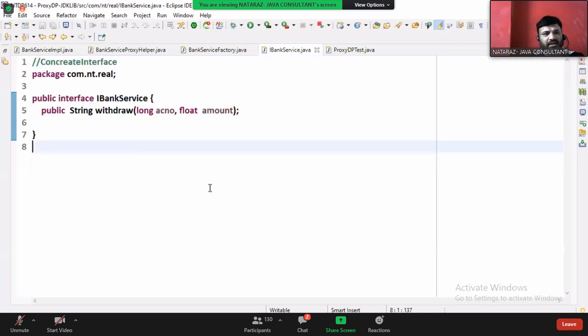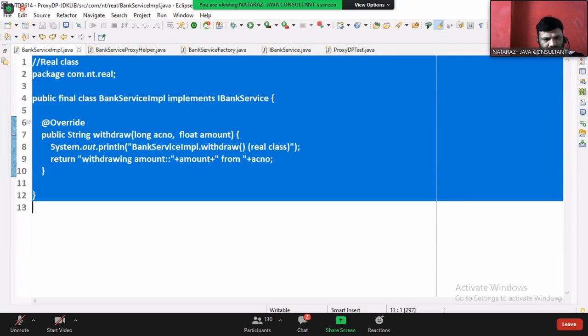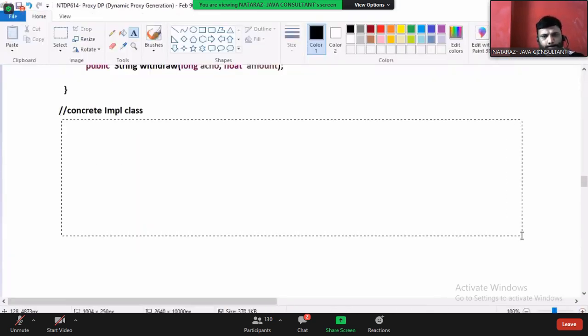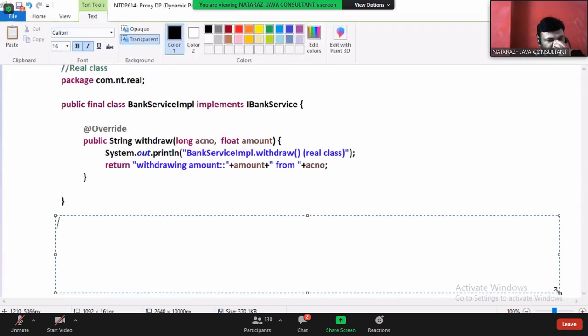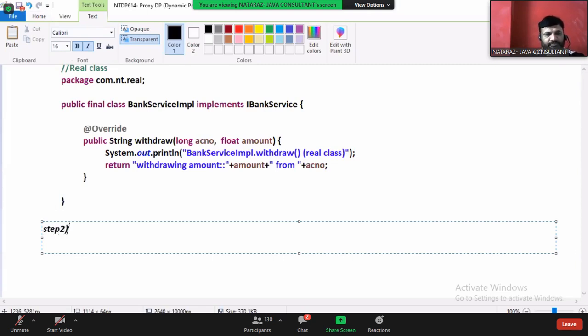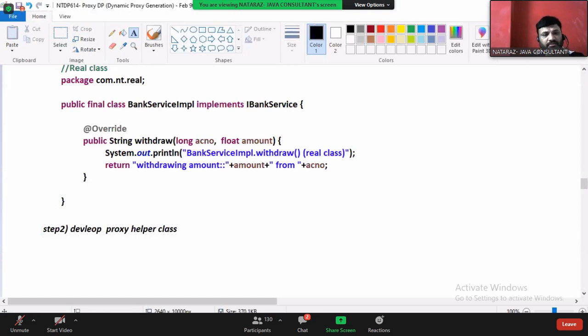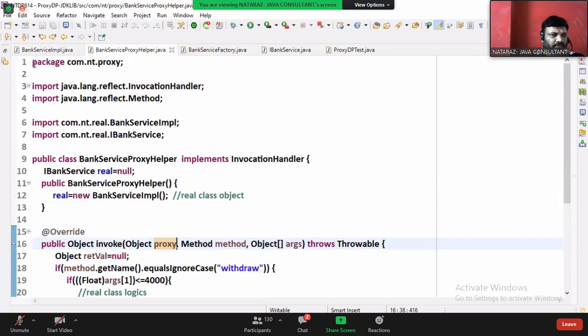Next, step number 2: develop the proxy helper class. Tell me what the proxy helper class is, guys. This is my proxy helper class.